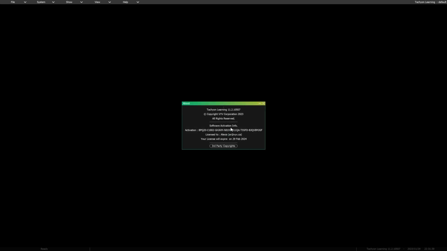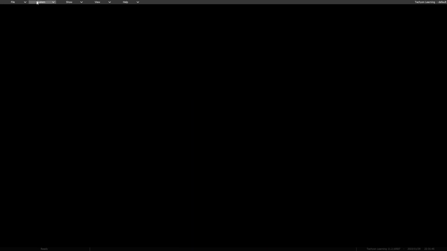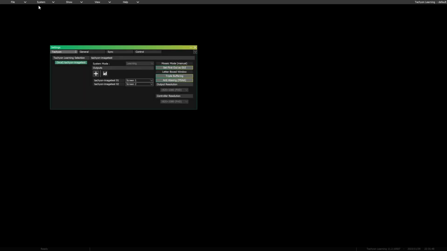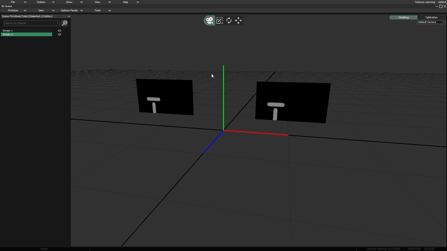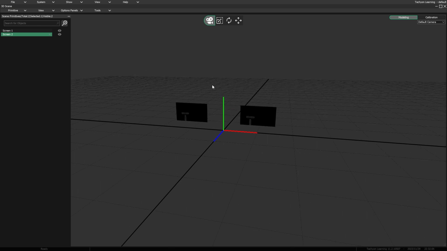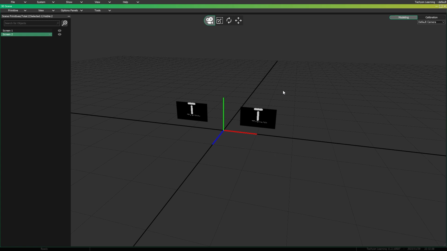So, your software comes preloaded with a default project, which we're going to explore a bit. Let's first go to Settings, System, Settings, or Alt-S. You can see that your system has already 2 outputs and screens are already assigned to each of them. These screens will show up in the 3D scene, System 3D Scene, Alt-C. The 3D scene shows a virtual representation of your stage layout and allows you to preview content on your screen, among others. So we started by looking at the output configuration and understanding that we have 2 screens mapped to 2 outputs. Those 2 screens are then shown in the 3D scene.